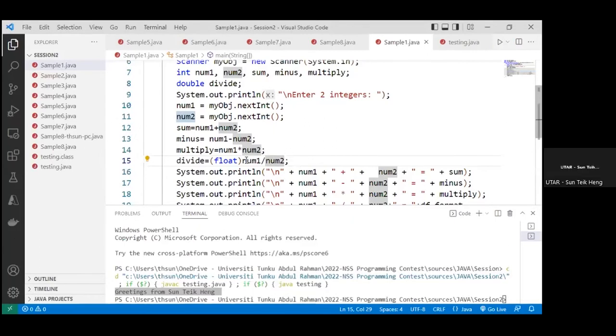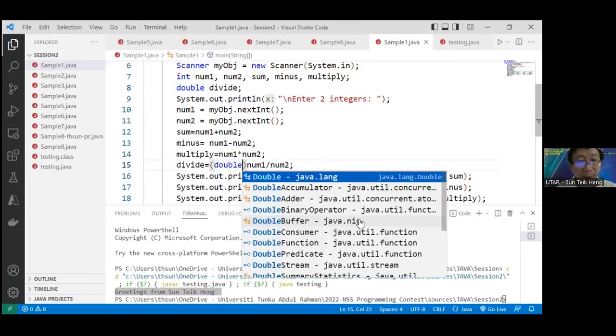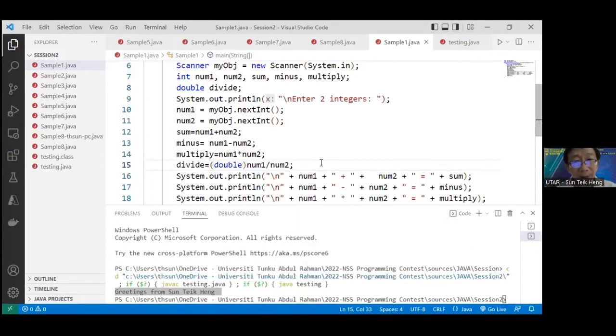Therefore, you must say that the result is a floating point, a real number. So you have to cast it to a float data type. Float is a data type, just like int is a data type, double is a data type. You can cast it to a double also. Is that okay? Have I answered your question? Okay, thank you. All right. Then we assign to the variable divide. So now divide is a double. The type is a double.